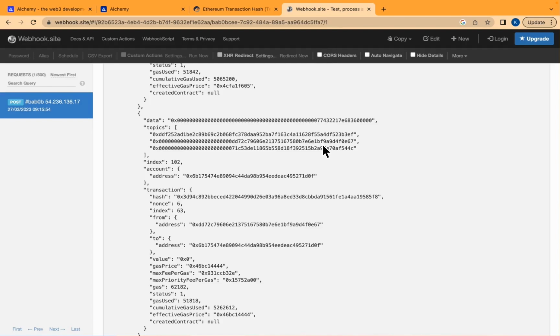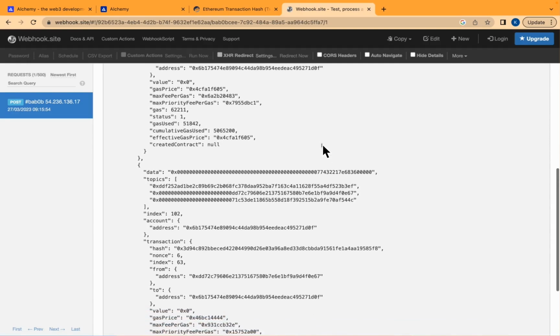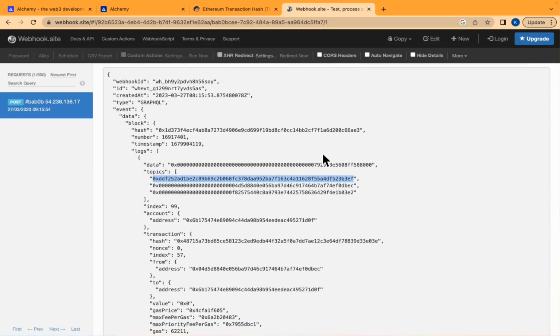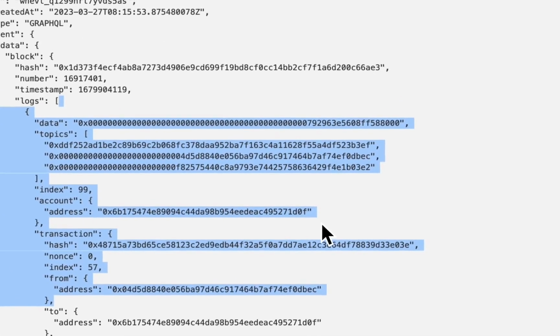So really what you're getting is exactly the type of data that we were seeing and manually interpreting on Etherscan before. But now you can get it in an automated way and do stuff with it in an automated way. And that's what makes this really interesting. Alchemy will send us a data structure like this at every new block. So if the block doesn't contain any logs that meet our criteria, then this logs field will just be empty.